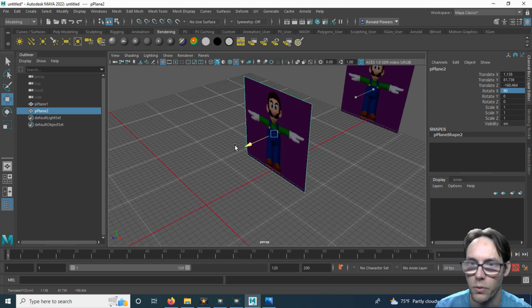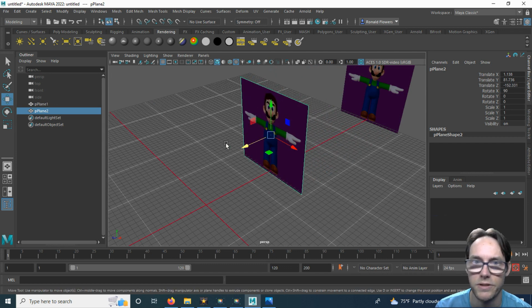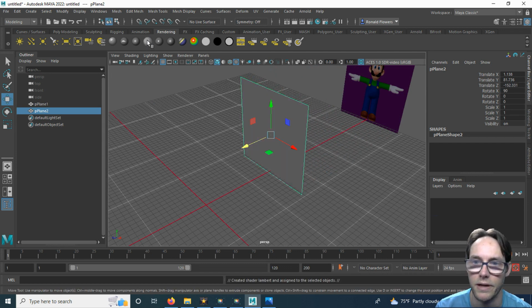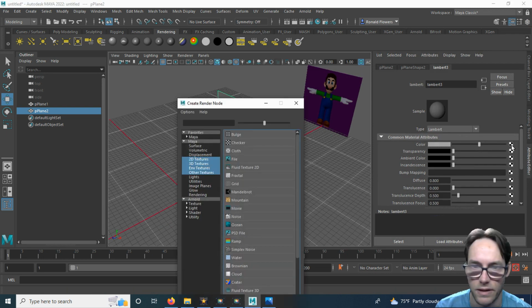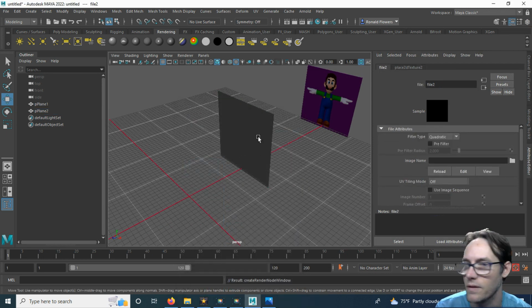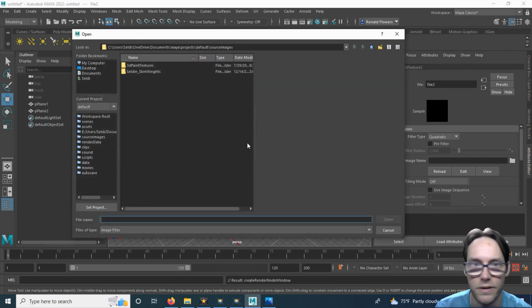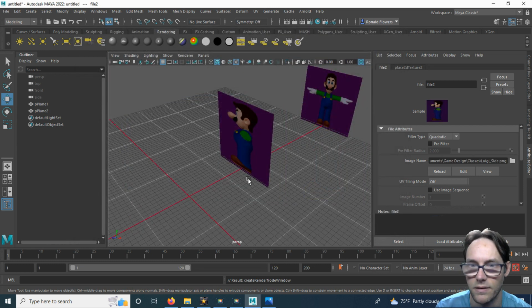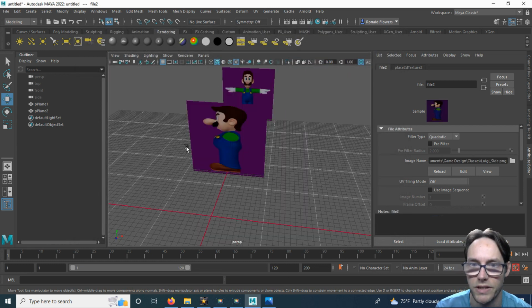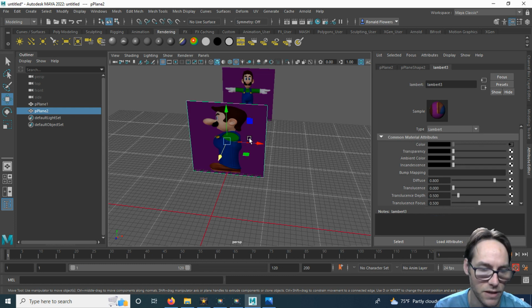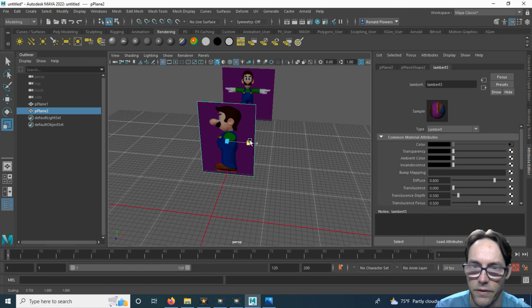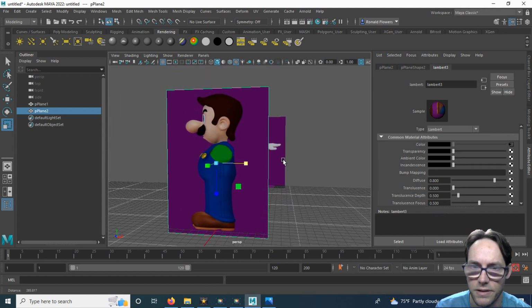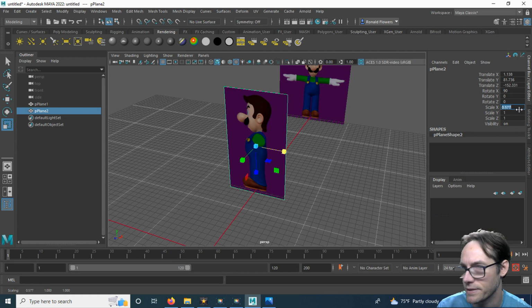I'm going to drag off a new one. And this one's going to get the other image, so I'm going to come up to my Lambert here. Add that. Let's add our color. And then folder. And I look for the Luigi side. There he is. Hey. Now for my side view, you can see Luigi is quite stretched. So for this, I'm just going to cheat. I'm going to hit R to bring up my scale. And then I'm going to scale this down to where I think it looks good for his size. And I think maybe 0.6 on the X scale will work.